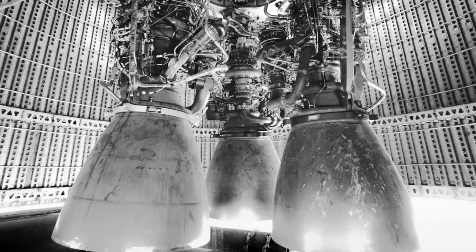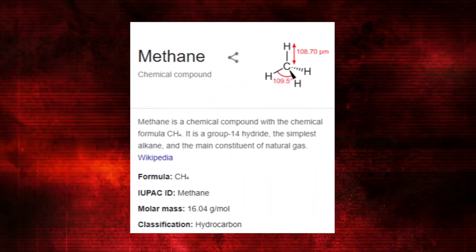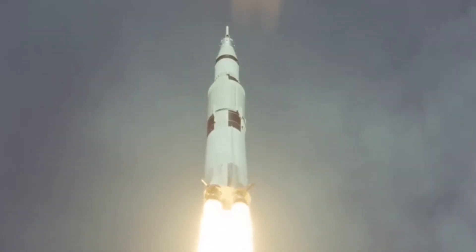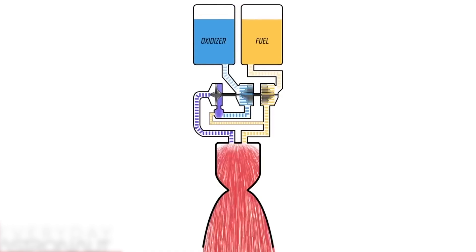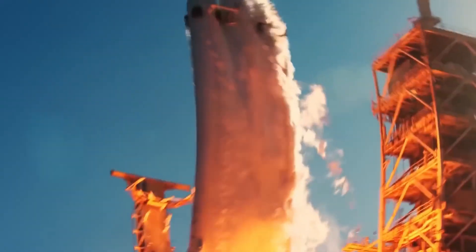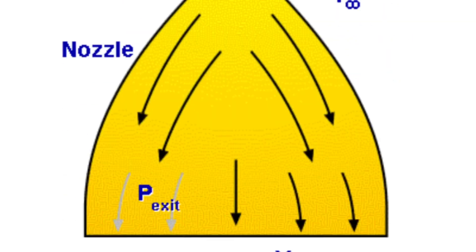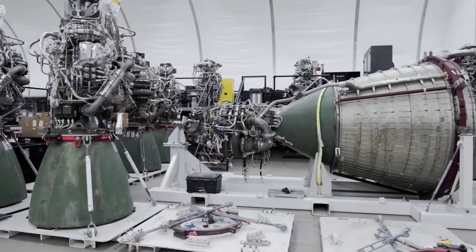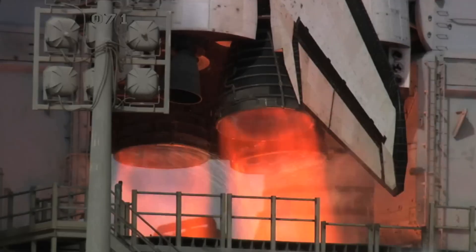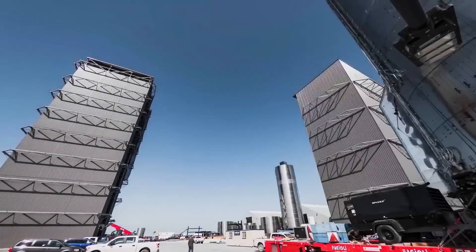Additionally, this design is particularly beneficial when using methane, a clean burning fuel. Methane's combustion doesn't produce the soot that kerosene would, which means there's no buildup to clog the system and reduce its effectiveness. Another significant aspect of the Raptor is its full-flow staged combustion cycle — there's no direct path from the fuel or oxygen pumps to the combustion chamber. Instead, all propellants must pass through the preburners first, ensuring the gases entering the combustion chamber are at their most reactive state. When the hot, high-pressure gases meet in the combustion chamber, they react more efficiently than if the propellants were still in liquid form, and this gas-on-gas combustion generates significantly more energy, pushing the boundaries of what rocket engines can achieve.